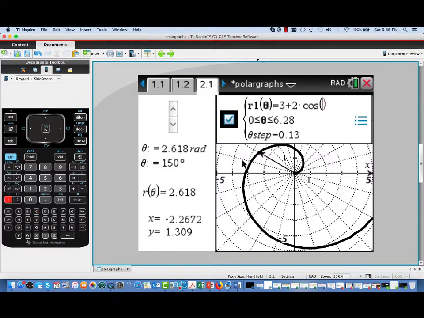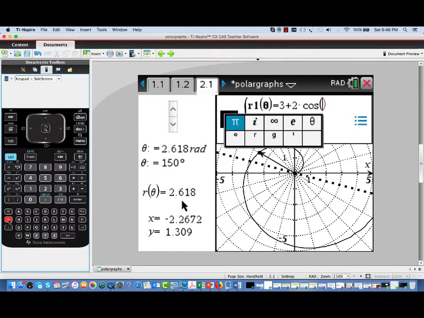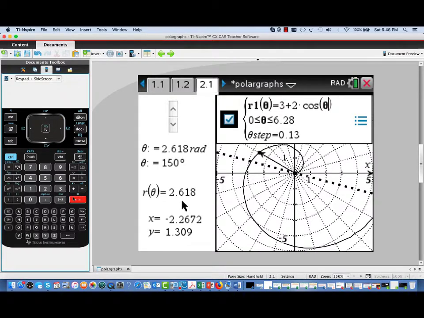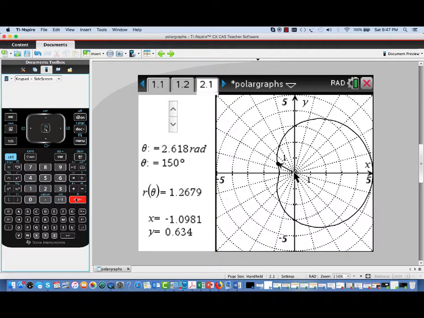So, I'm replacing R1 of theta with this new function. And I'm pulling theta off the special little menu here. There we go. And I've completed the polar function definition. Let's graph it. And there's that shape that we saw on BC question 5 from 2018.